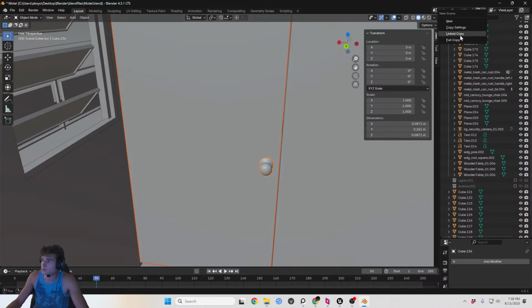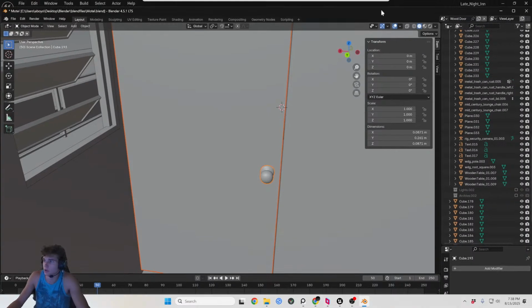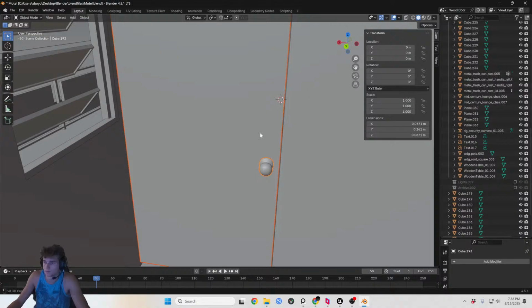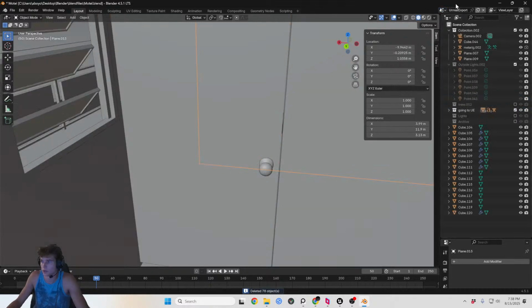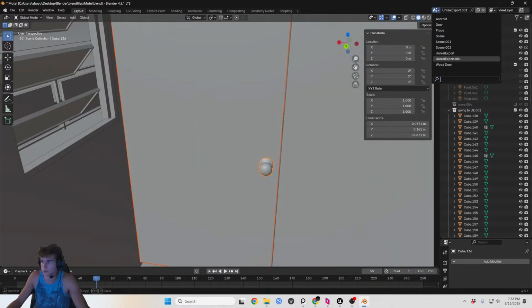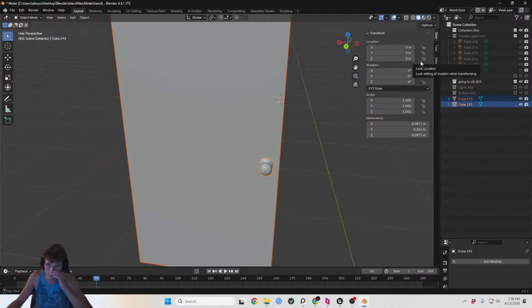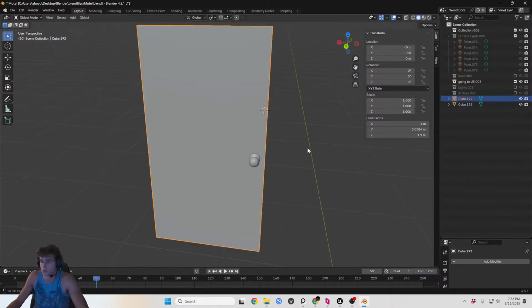Oh, my nose is really itchy for some reason. Wood door. Ooh, what did I do? There we go. And we're just gonna delete everything but the door. Yay, it still works. Door.